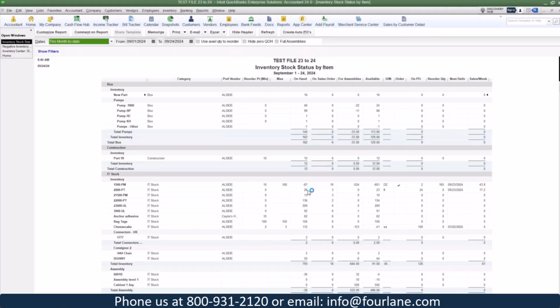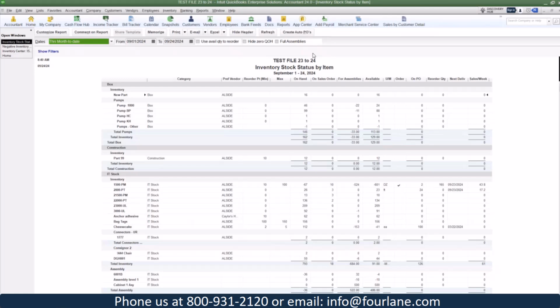But in this case, we have a negative quantity here. We do have 10 that we've promised a customer. And because I have some pending assemblies, I even have some that I still need to fulfill. So I basically have a negative 601 dozen that I need to get. Right now, as you can see, I have only placed an order for 2, right? And that last amount was done on 9/24. So I will need to make sure that I order some more of that item.